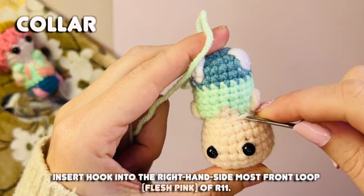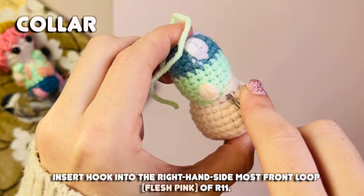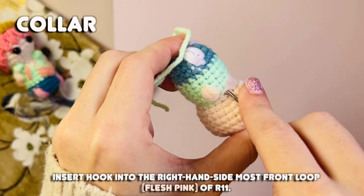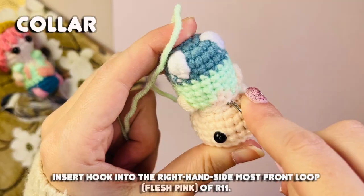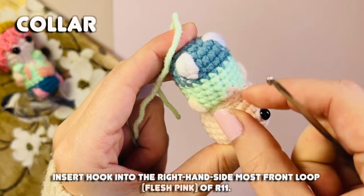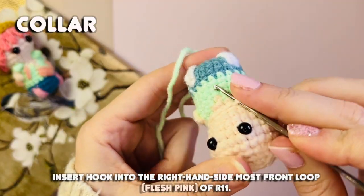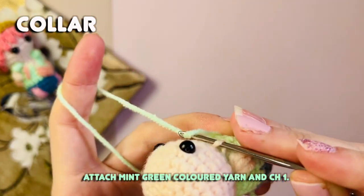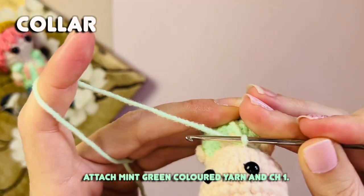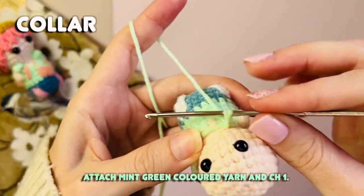So we're going to enter our hook through this, and later on you'll enter your hook through the last front loop as well. So there'll be 2 in between that technically. So here's 1, here's 2, and then on the outsides of those, that's where you want your hook to be entered into. So I'll start off here, and I'm just going to grab my green colored yarn and pull it through with my hook, and then chain 1, pulling now that yarn tail, as you can see over here.